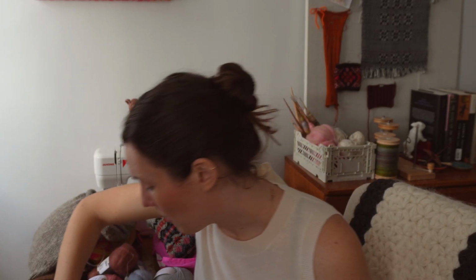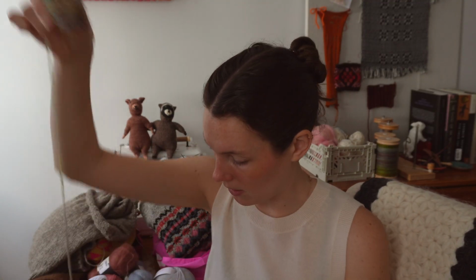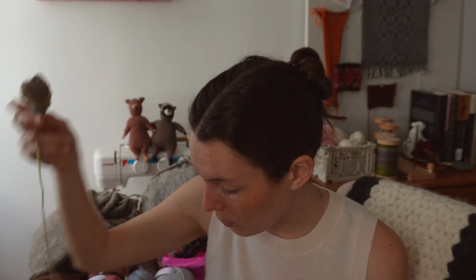But for now, I was looking through my handspun stash and really, really wanting to knit with it. And I have this really special yarn that is some of my favorite handspun that I've ever made. I actually spun it on my Turkish spindles a couple summers ago. Oh my, I have a bit of a yarn tangle situation. But this is my handspun. This is what I'm knitting from right now, so just a little bit left.